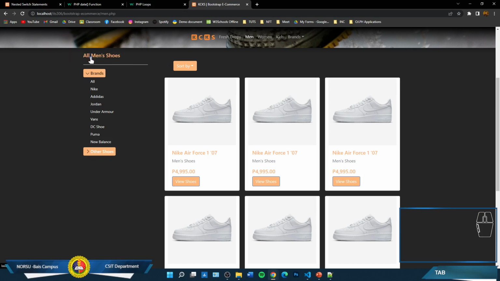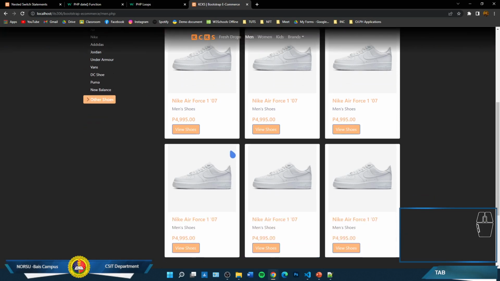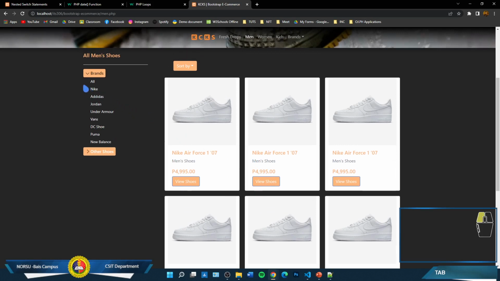If we use this sidebar, we can filter by displaying only Nike, only Adidas, only Jordan, and so on. Those are examples of conditions. It will not display all of the data, but we can set conditions to limit how much data we are going to use.